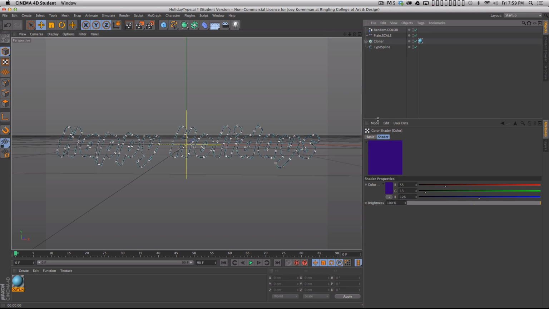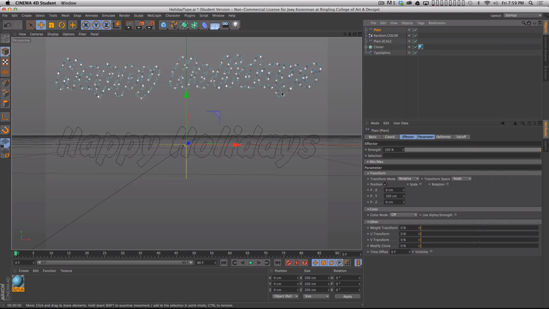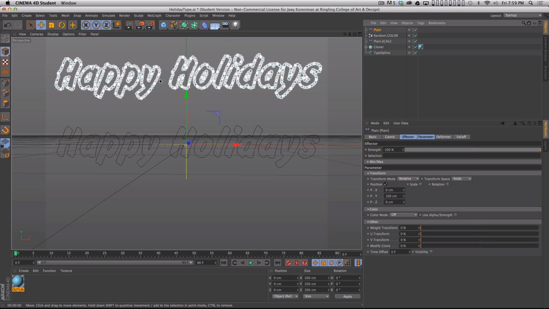All right, so the way we're going to do this, first I'm going to show you what I thought was going to be the way to do this, which I thought would be using a plane effector. So I clicked the cloner, I added the plane effector, all right, and I'm just going to leave it on the default setting like this, okay?